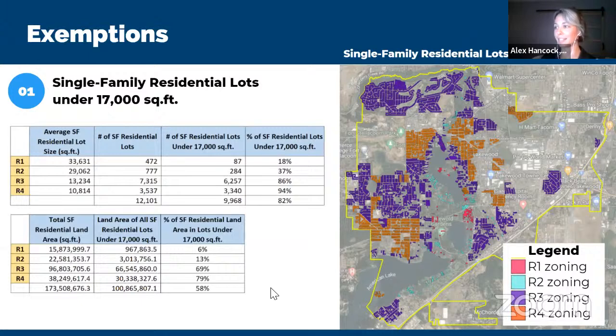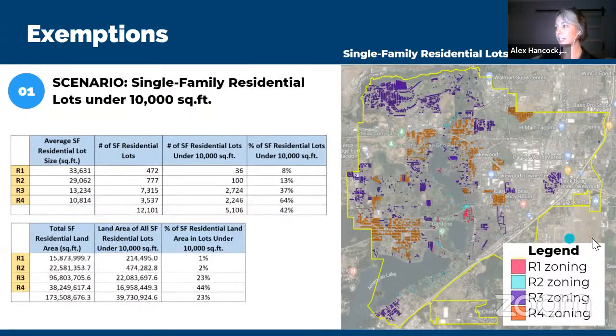I hope that made sense. It's a lot of numbers to cover, but it gives you an idea of the impact of the exemption as it stands today. Now watch the map as I toggle to the next slide. This is just a demonstration. It shows a scenario of those lots that are under 10,000 square feet, as opposed to looking at it as 17,000 square feet.